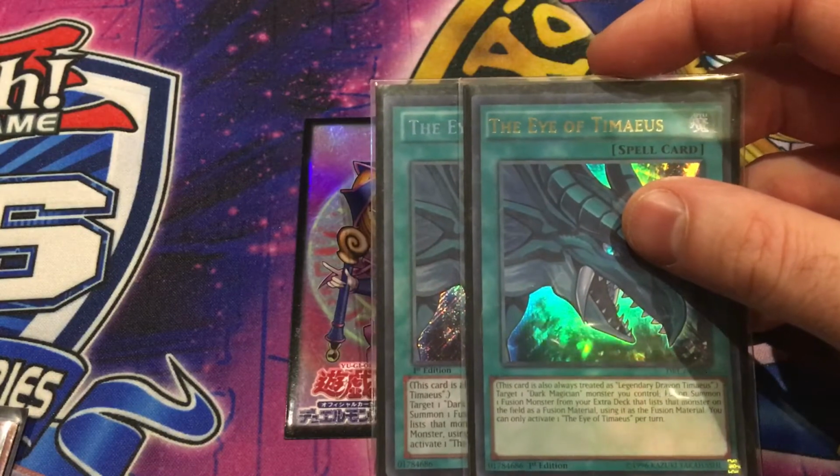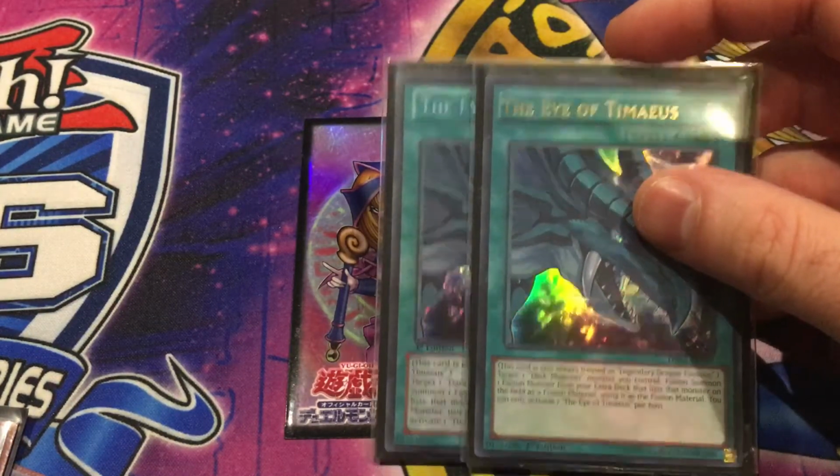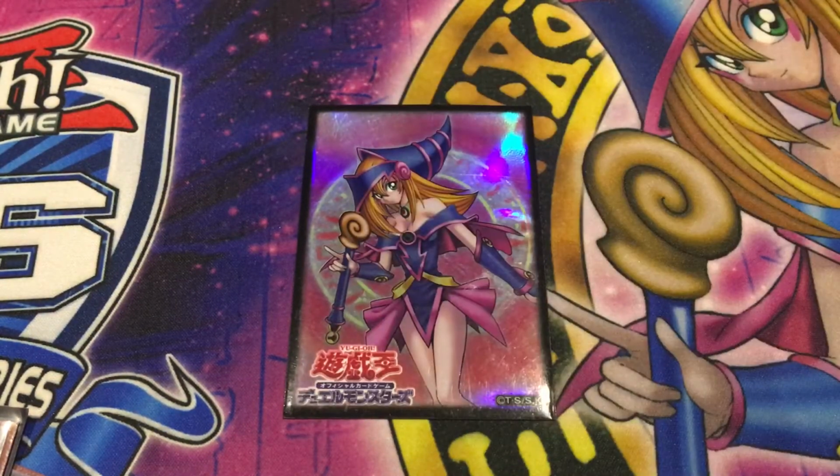It basically activates as Polymerization and the other fusion material monster you need when you're playing a Dark Magician fusion monster. You can obviously only play 1 Eye of Timaeus per turn, but if your opponent has anything that stops you targeting your monsters, you need to deal with that first, because this does target your Dark Magician monster.